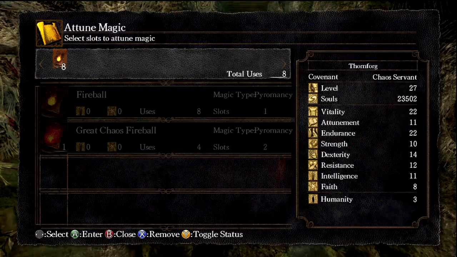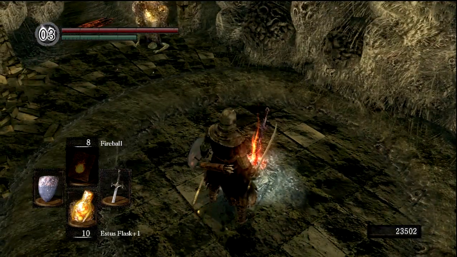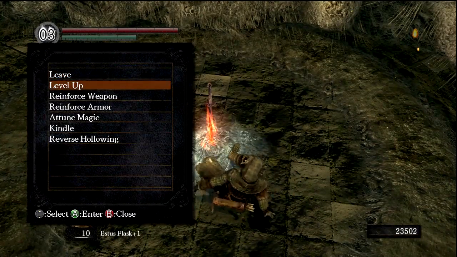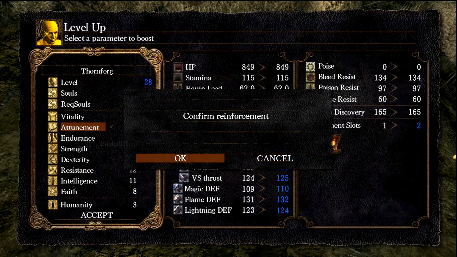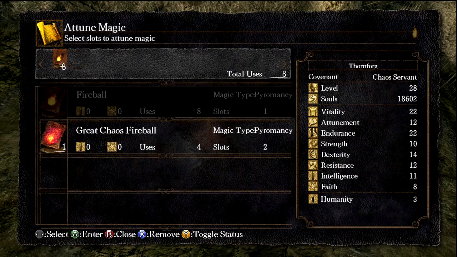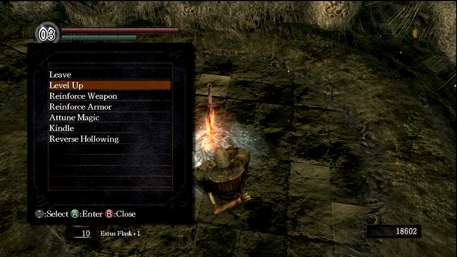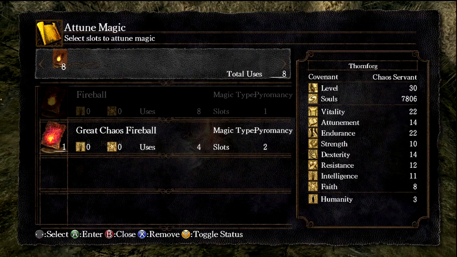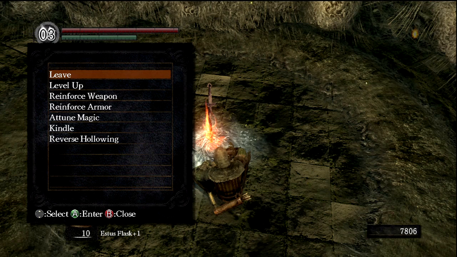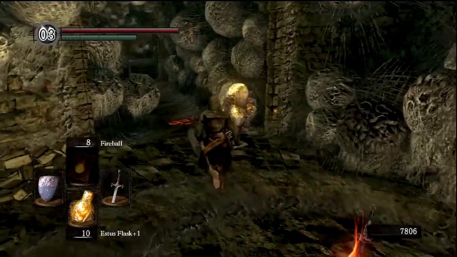I don't think I have enough attunement slots to use it, but actually, you know what? I will level up until I get another attunement slot, because that is a really good piece of pyromancy to have. 1 slot, 2 slots. I think we might actually need to go all the way up to 3 slots. Yep. So let's keep leveling up, which is something I don't normally like to do. But there we go. We go up to 3 slots. We spend a lot of souls, but that's okay. We'll attune Great Chaos Fireball in our 2nd slot, and this is going to be an extremely powerful fire spell that is going to come in handy on a lot of bosses.